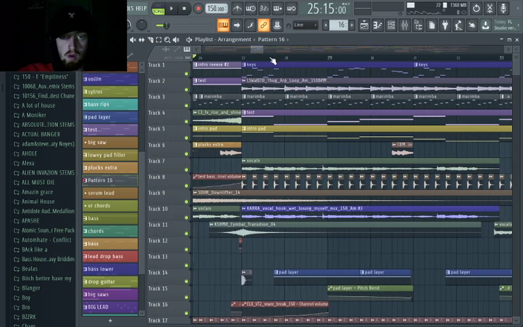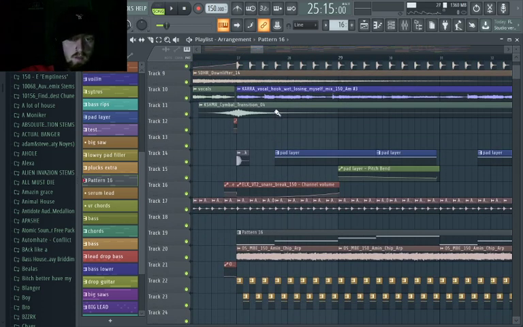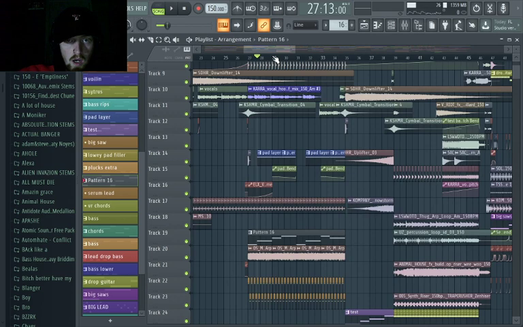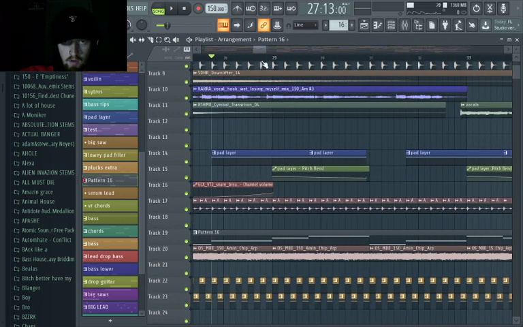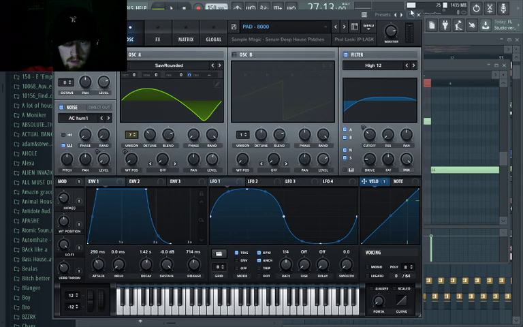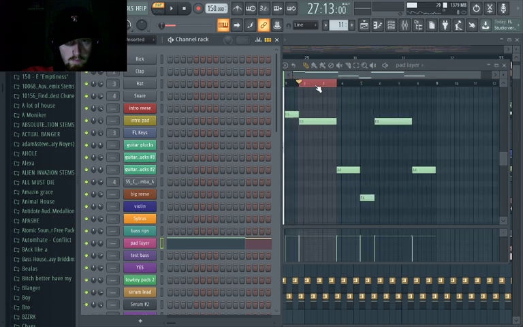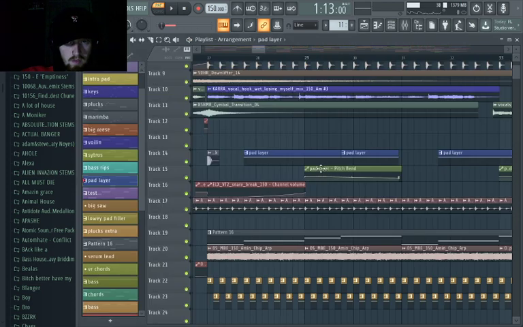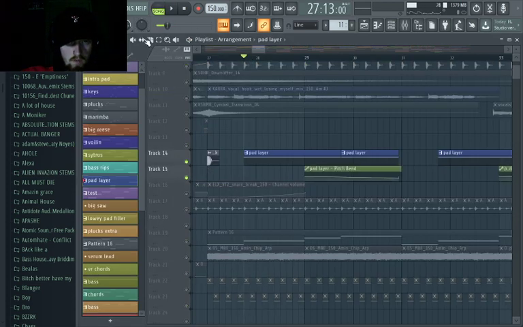We're also modulating this pad here. It's the same pad from the beginning, except we are modulating the pitch bend on it. So here, it's this. Play it by itself. That's what it sounds like. And then with modulation, this is what you get. So you get almost like a falling effect, and it's super easy to do.